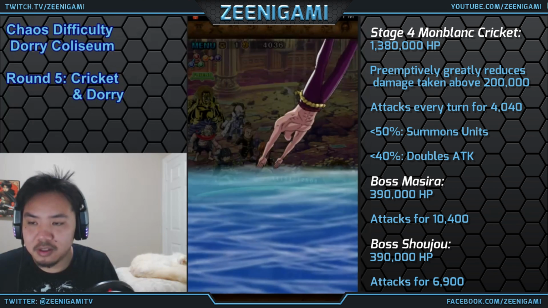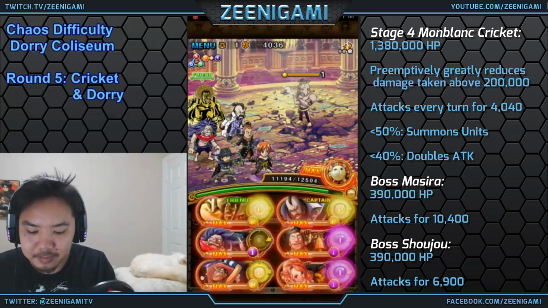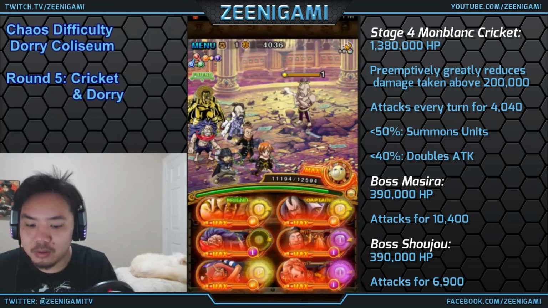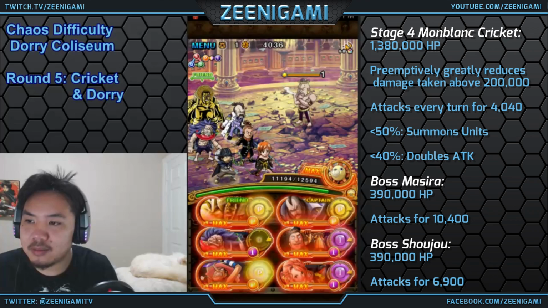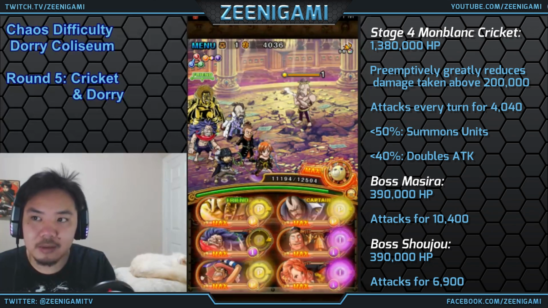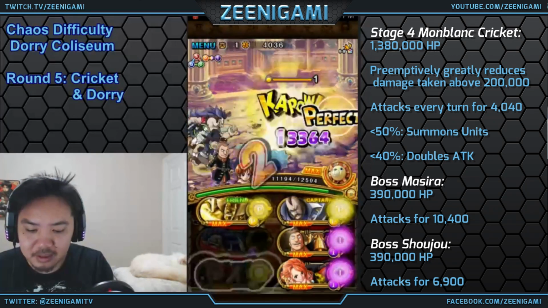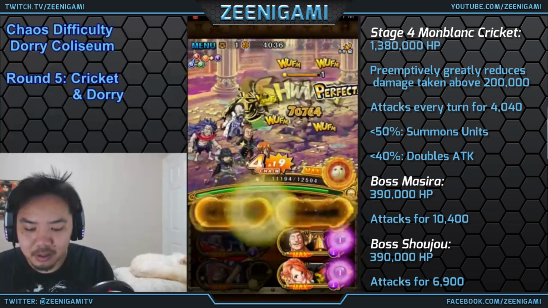Monblanc does the same thing he does before. He'll limit our damage at 200,000. And he still only attacks for about 4,000. So what we're going to do is we're actually going to just hit him a few times. And then whenever he gets below 50%, we're going to use Golden Pot Usopp after that to delay him and the 2 Monkey Boys. So just attacking him for now. Then Monkey Boy delaying later.